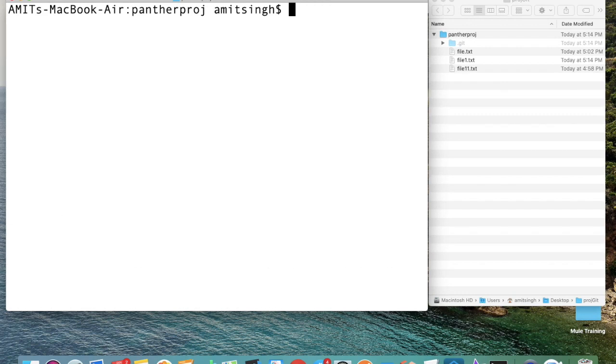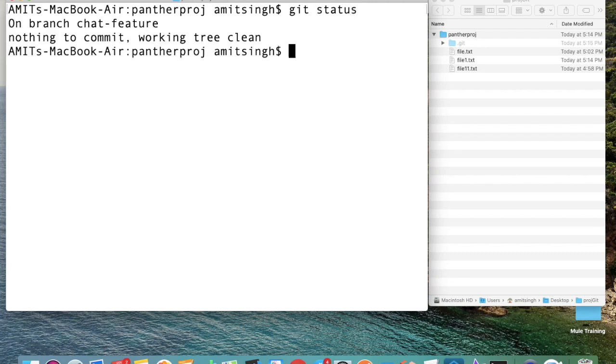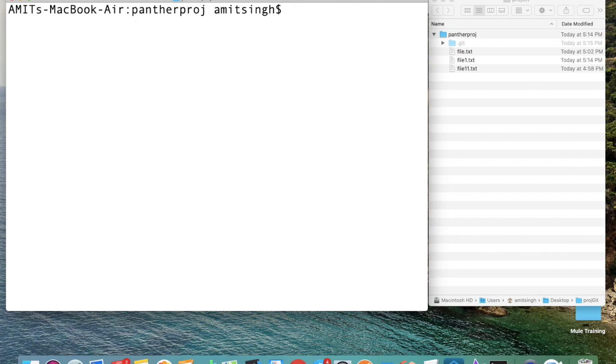We worked with our chat feature branch, we tested our feature, we deployed our feature, and then our customers are successfully using it, they are happy with our new features. Now we don't need this branch any longer. We wanted to delete this branch from the local system and from the remote system as well.